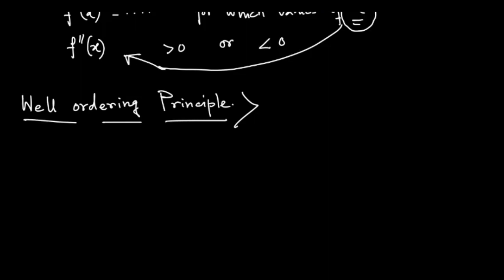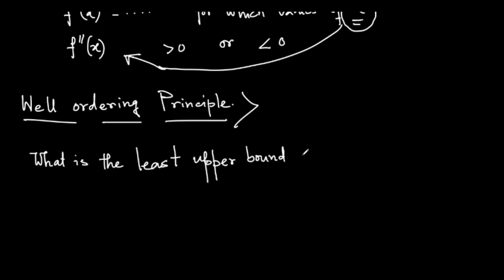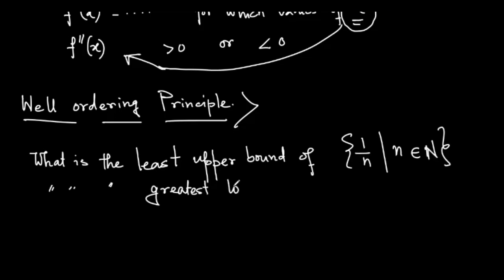there was not a limiting condition involved. So suppose I asked you, what is the least upper bound of the sequence 1 by n? Let me call it a set for now. Okay. So what is the least upper bound of this? That means, what is that number, or does that number even exist, which is the smallest of all the upper bounds that this set is going to have. So now we are going to see what upper bounds and lower bounds are, and what is the greatest lower bound of this set.